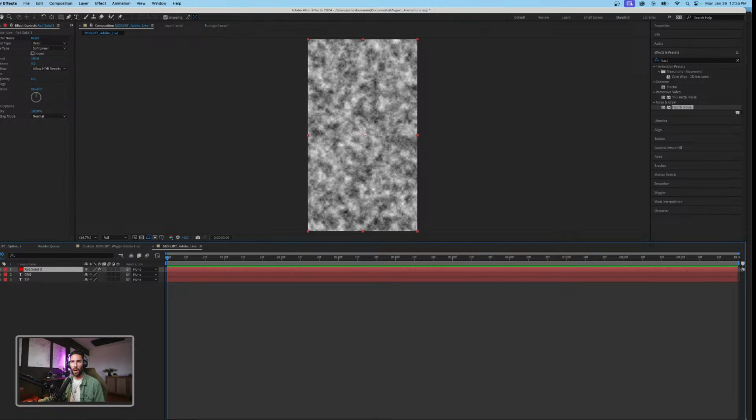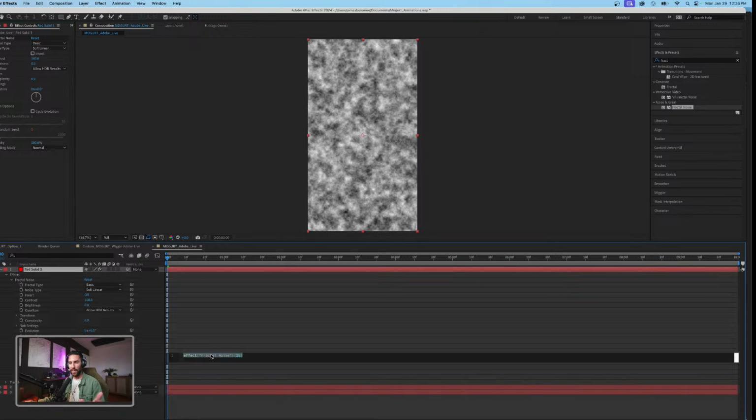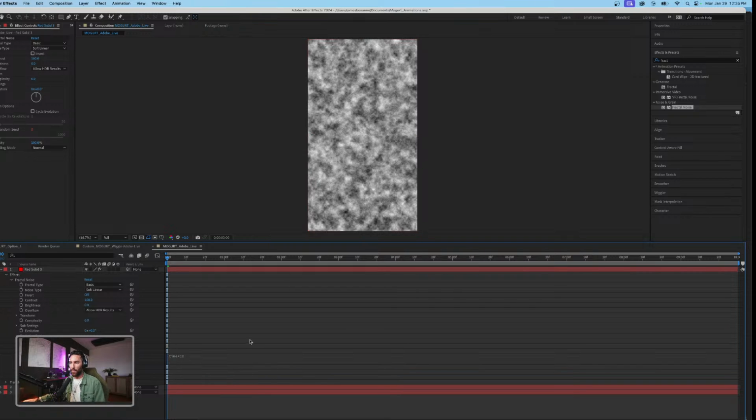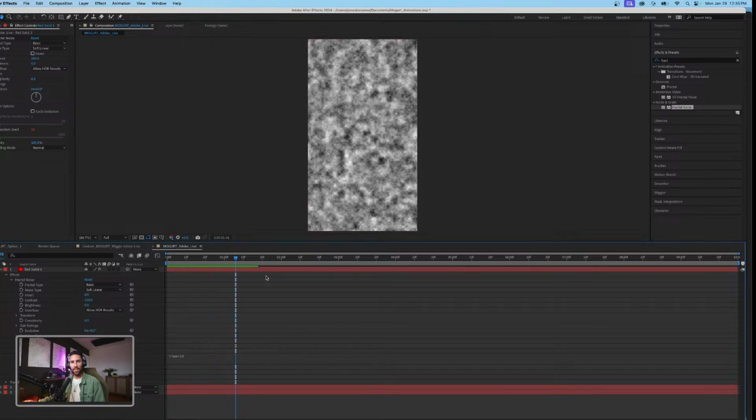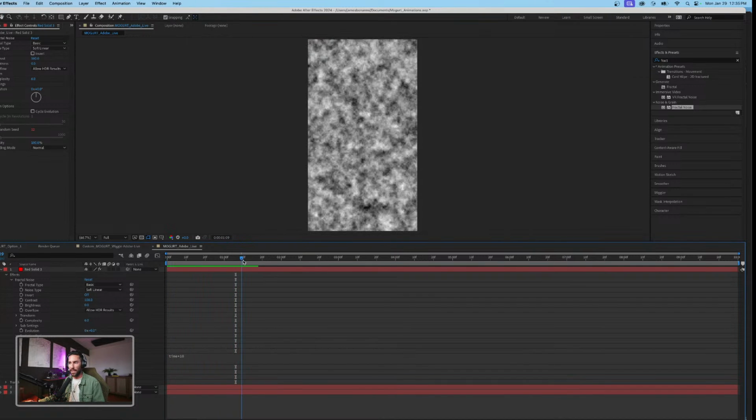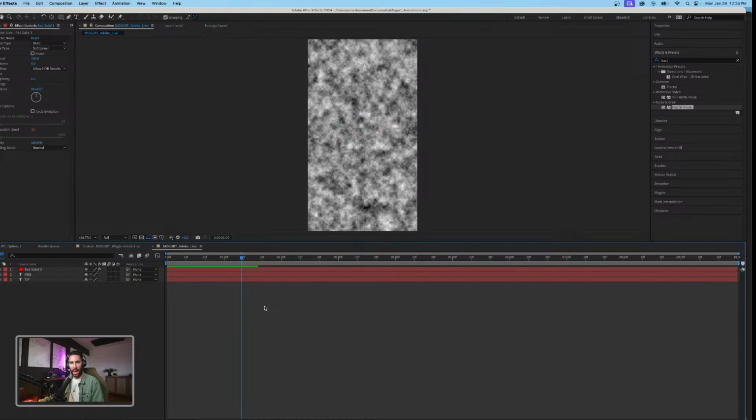So what we're going to do is go under the effects window to evolution options, and where it says random seed, click the little stopwatch and then press Alt. This creates a customized expression. All you're going to do is delete the expression that's currently there, type time, star, and 10, and then press enter. Now if I play that back, we have this really cool movement happening with that noise, okay? Don't ask me how that works in terms of the expression. Just do it, and you'll have this exact look right here, and you should be good to go.